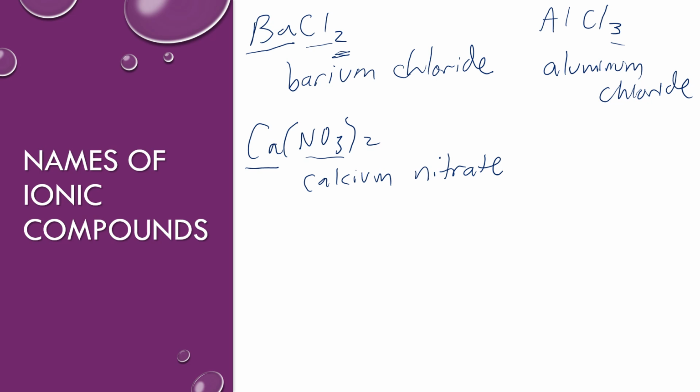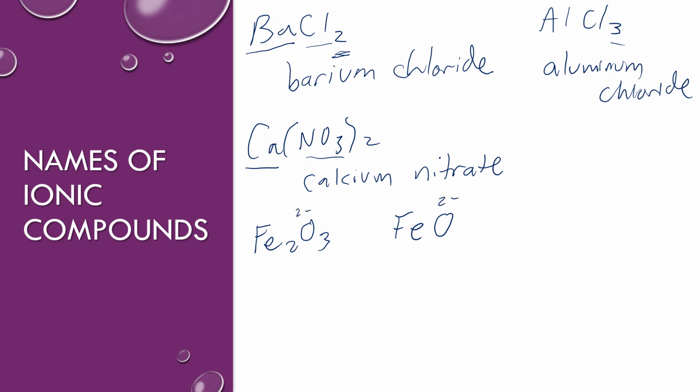You should also know how to name using transition metals. So if I have something like Fe2O3, or let's just do FeO. Those are two separate compounds. Because transition metals can have different charges, they can form different compounds. And so we need to indicate that in the name. You will have to figure out the charge on the transition metal for that situation and use that charge in the name. So oxygen always forms -2 ions.